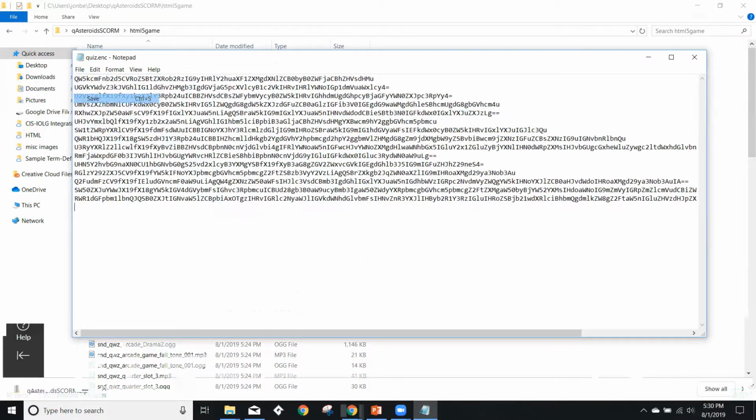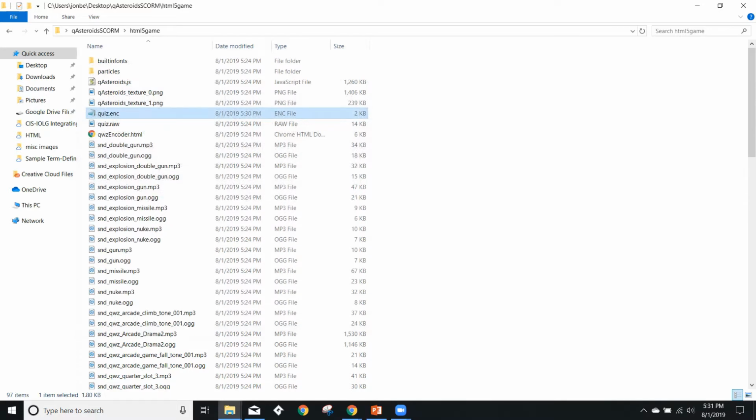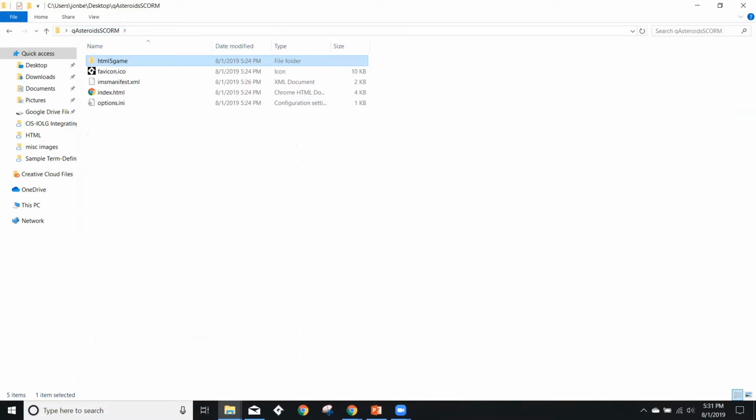File, save, and close that. And now we're done making all of the modifications we want to make to our SCORM package. In the next step, we'll just have to zip it back up, and then we're ready to upload the SCORM package into our learning management system, such as Canvas.